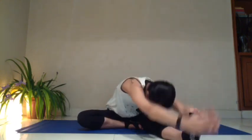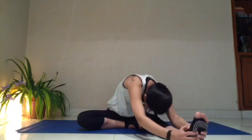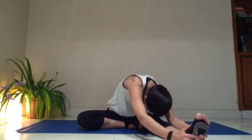Arms are on the sides. As you inhale in Ujjayi, raise both of your arms up. Exhale, bending from the base of your spine, go down as far as your body allows you. Try bending from the base of your spine. Keep breathing.